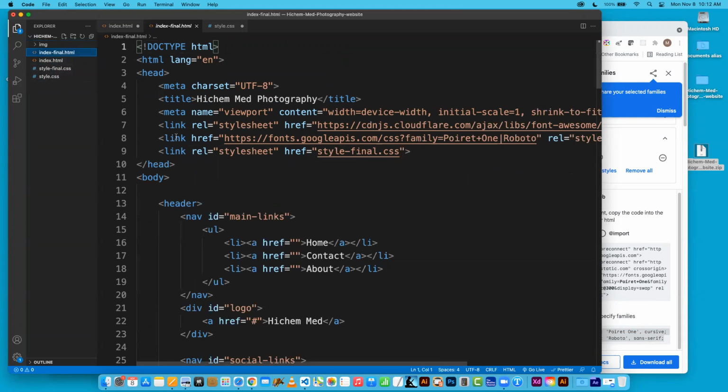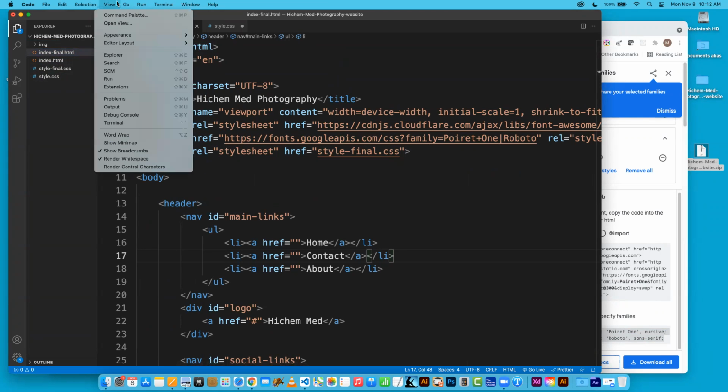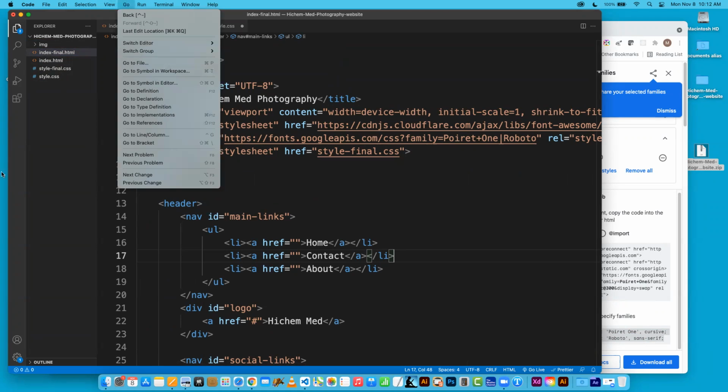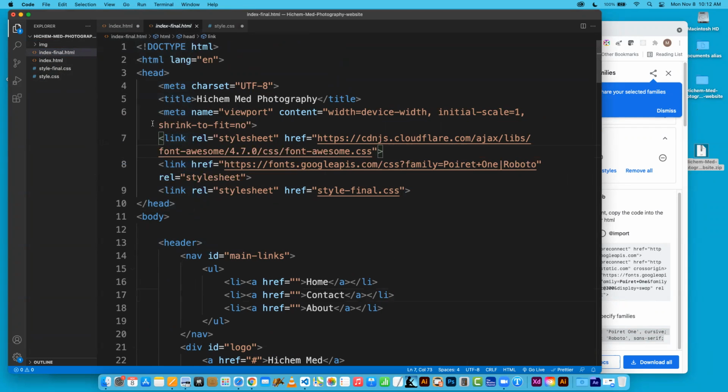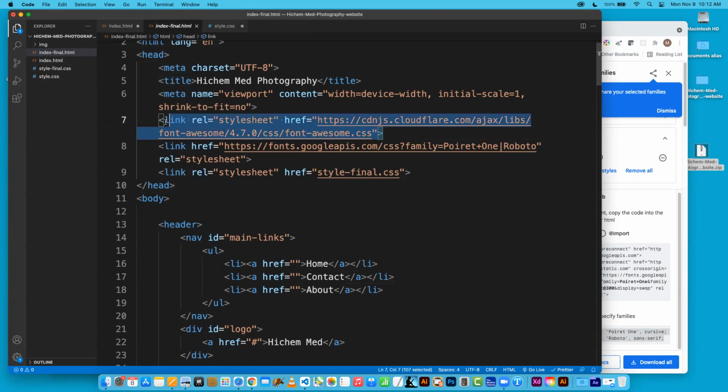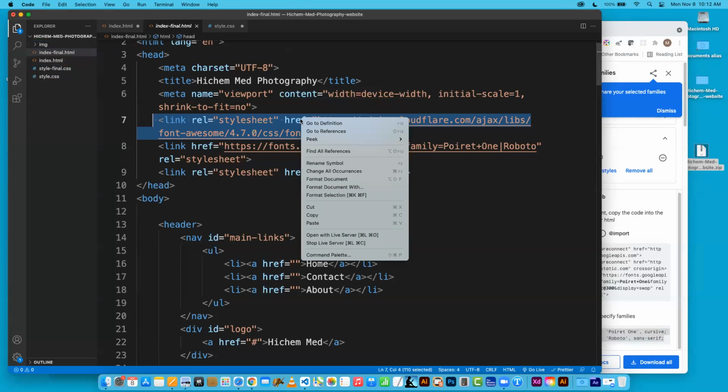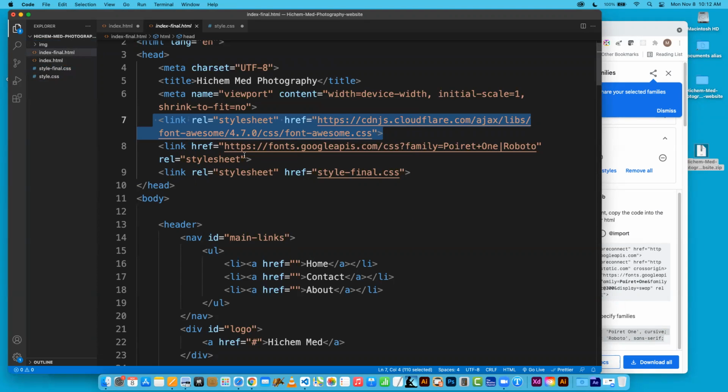Now, the Font Awesome thing, we're going to cut out of the existing final. So I'm in index-final.html. I'm going to word wrap this. And I'm going to grab this line here. It says link to style cdn.js.cloudflare. So Cloudflare is a place that hosts other hosting companies. It's kind of like up the chain. I can copy that whole line, and this will give us access to version 4.7.0.